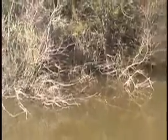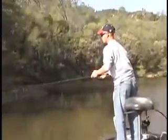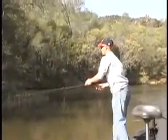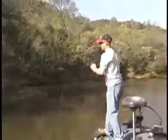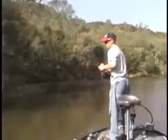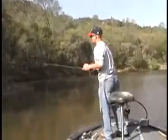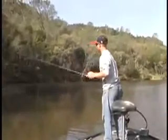There's 14 feet of water here. There's probably at least 9-10 feet of water. As soon as that Senko hit the water, I had one come up and try to grab it. Sun is just finally starting to come out. Those fish should push up to the temperature. The sun's going to warm up the top surface layer of water.